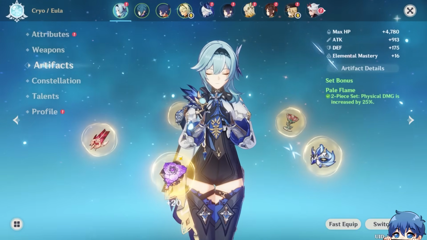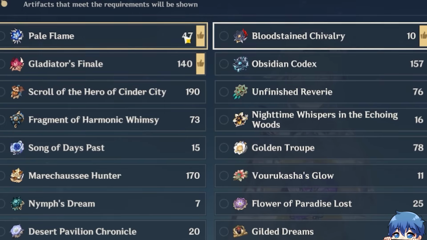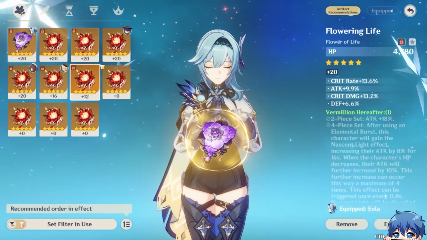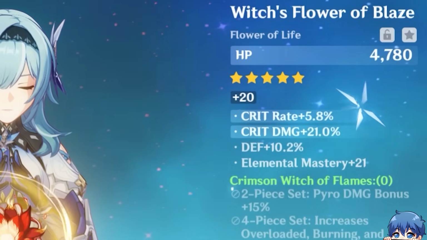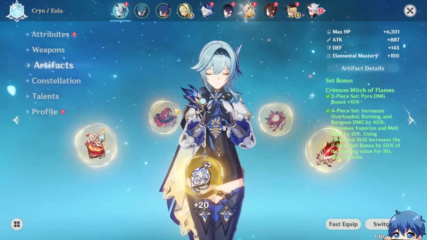Alright, so the Pyro Eula build is going to be the most interesting part artifact-wise, since it is recommended to use not any of these, but most likely the Crimson Witch of Flames set. So let me take a look and see if I have anything good right now that I could use. Okay, so this is the one I have that's probably the best for me. So let me just equip all of these. Alright, so I got 4-piece Crimson Witch.